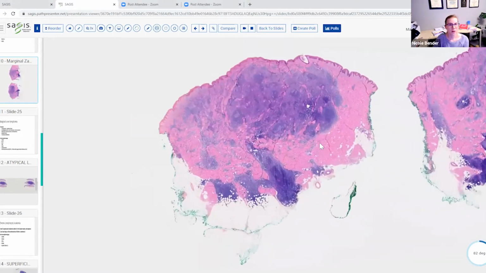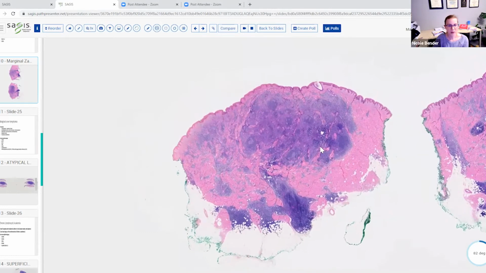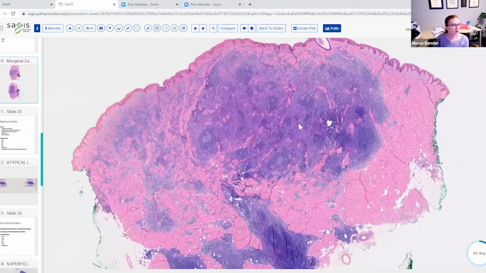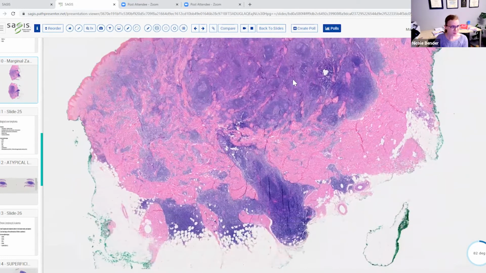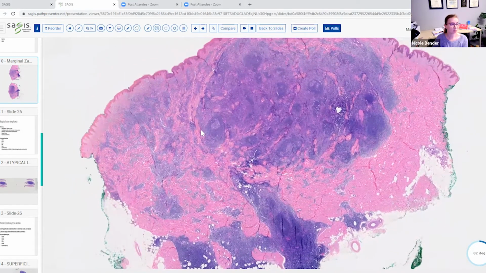Here we have another large punch biopsy. We have again a nodular, patchy infiltrate of lymphoid cells, spanning from the superficial dermis all the way into the subcutis. We have some areas that are recapitulating those secondary follicles again, but compared to follicle center lymphoma, the germinal centers are much smaller. They're fewer, farther in between, and the mantle or marginal zone is much larger, more prominent on these secondary follicles than we saw in follicle center lymphoma.